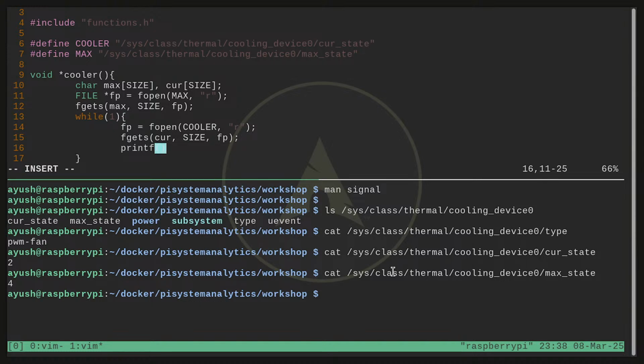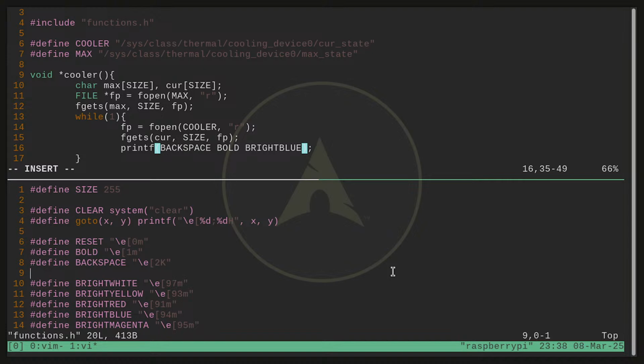printf, backslash e, cold. Since it is cooler, we will use bright blue. I guess that was the name of it, yes, bright blue is present there.